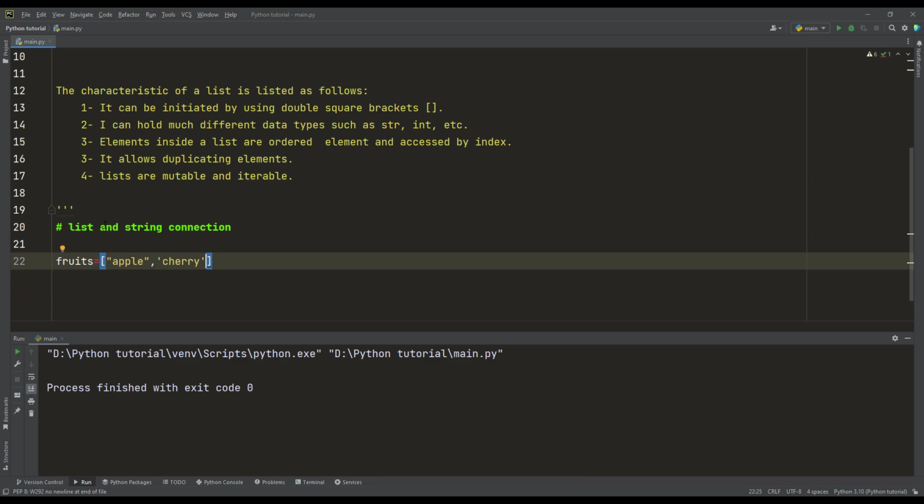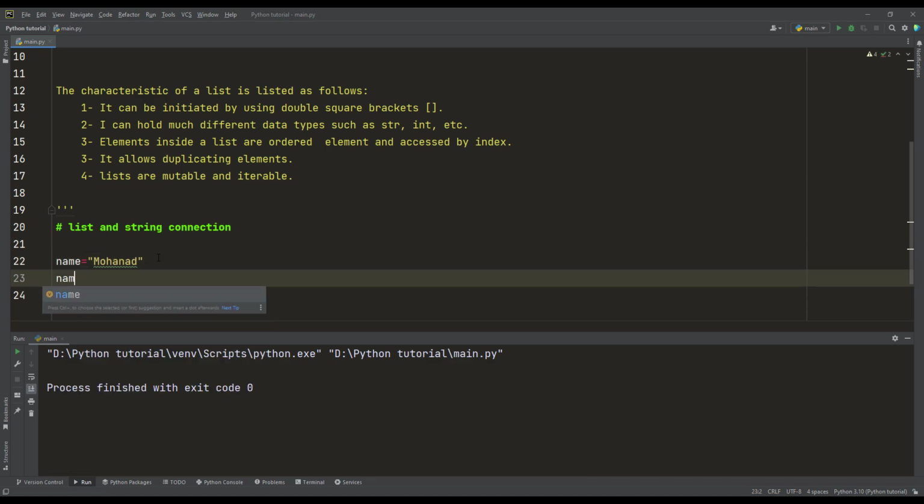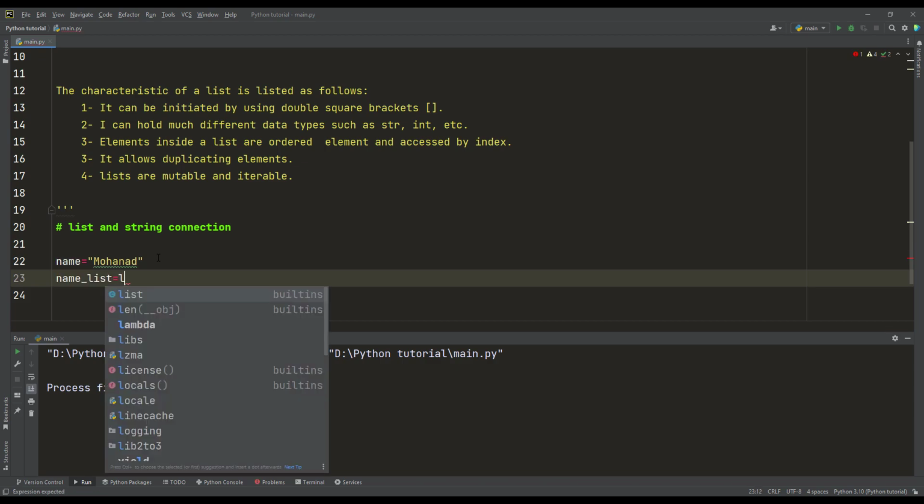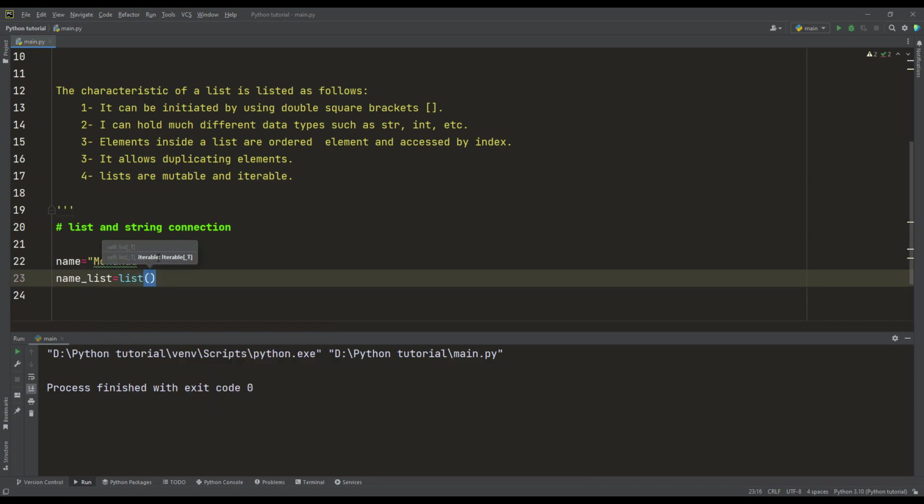This is number one. Number two, we can convert a string, for example a string variable, into a list. Let us see how we can do that. For example, I will not say fruits, I will put my name here, and I can convert each letter in my name or any string variable into an item of the list. For example, if I introduce name list as a variable, this can be done when I use list and I submit the variable inside the list.